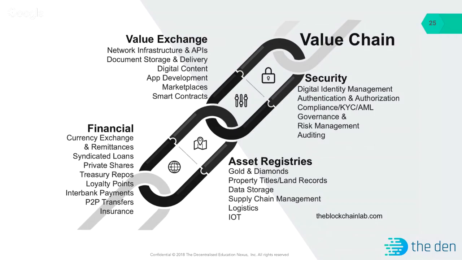Supply chain management obviously is another really big use case, because you can see, okay, hey, this item I bought went from point A to point B to point C, and as long as I trust that it was actually from point A, then I can see the whole chain of where this thing came from. For financial services, peer-to-peer transfers, loyalty points, and remittances are the big use cases.